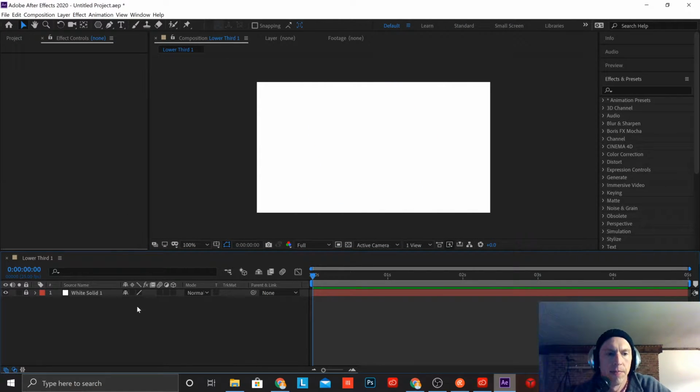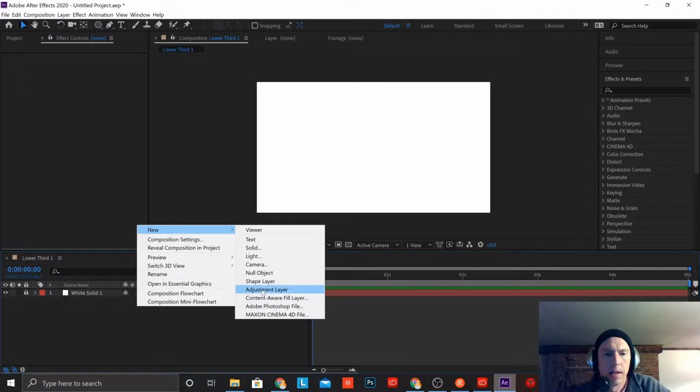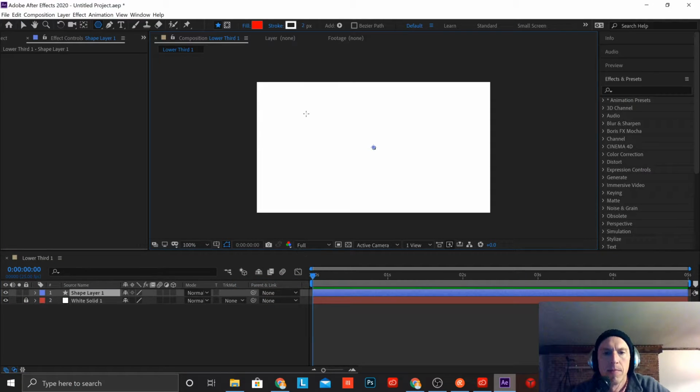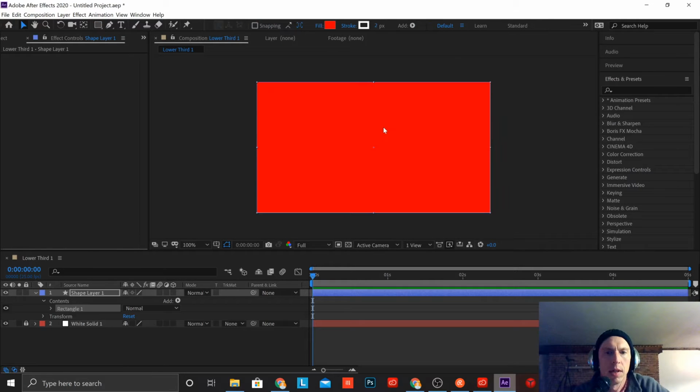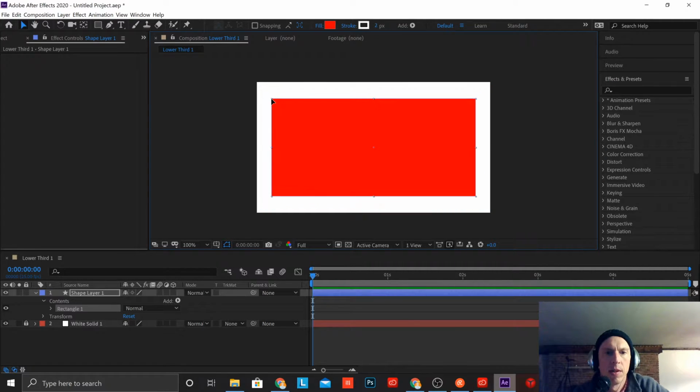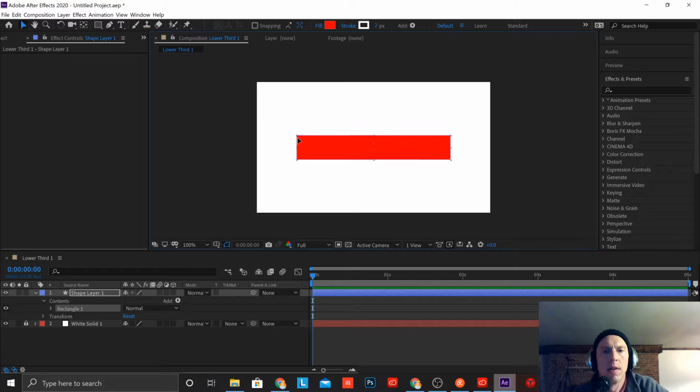Okay. New shape. Did I tell you that I am not a professional? Rectangle tool. Double click. Okay, it fills the thing. Now I'm going to go and, yep, 4 points is cool. I'm going to scale you down. Okay.